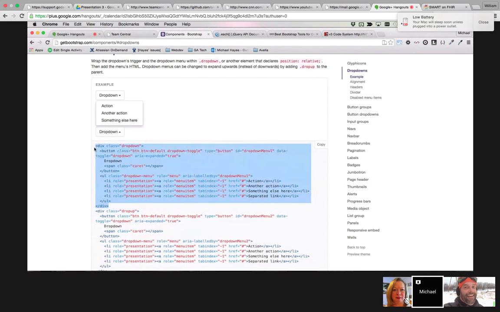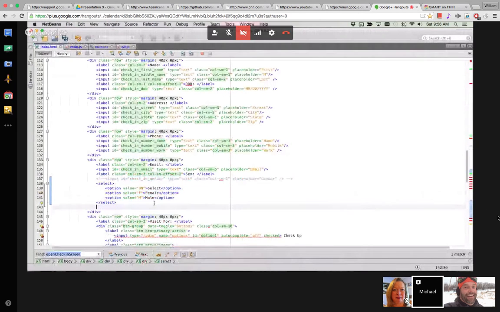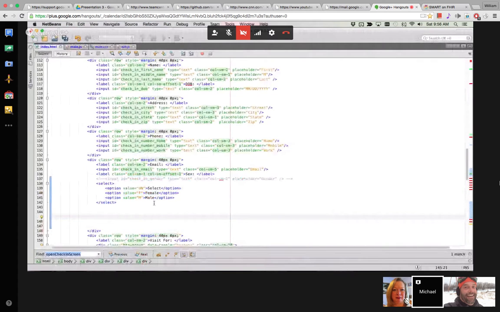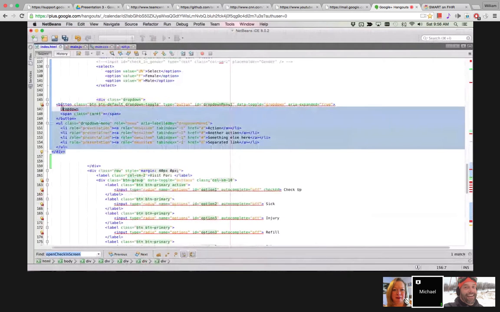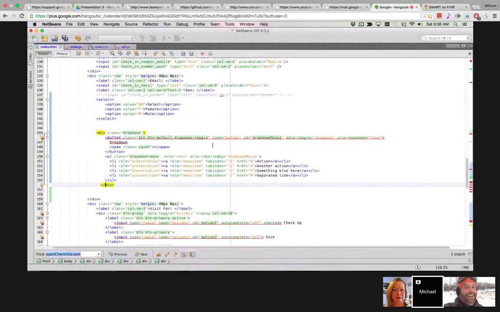Oh. So I'm going to take this snippet of code and back over here, I just did a typical select up there, but I'm going to move that into this. So we're going to call this check-in gender.